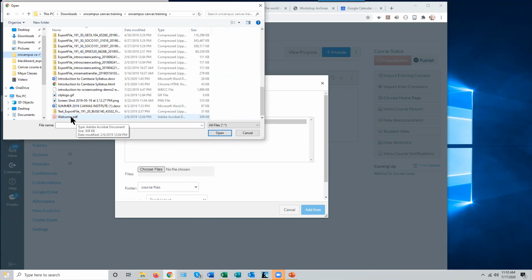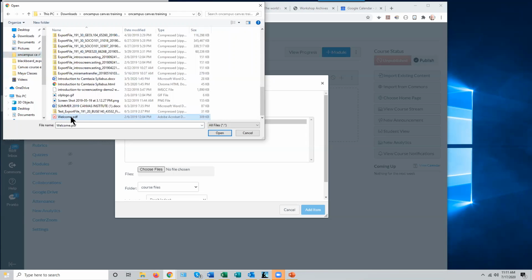And these files can be any sort of file. But the most common types that you might upload are Word documents, PDFs, Excel spreadsheets, and PowerPoint presentations, but by no means the only types. You can pretty much put any kind of computer file here.